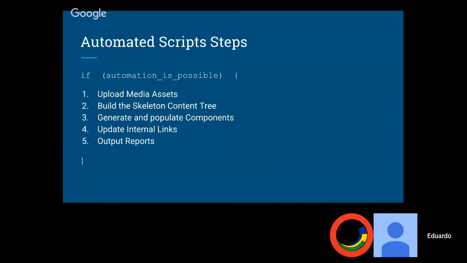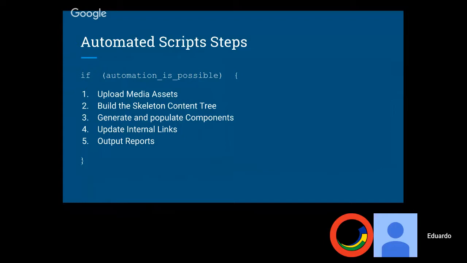The second thing that I automate is the build of the skeleton content tree, and I use the IA Excel file to do that. And I start building the skeleton first, because first I need to have all the internal page items created in order to be able to redo the links later. Because in Sitecore, when you are updating, for example, a link in a rich text field, you need to know what the ID of an item is to generate the proper link for that item. So in order to have the ID, of course, you need to create that item. So that's my second step: build the skeleton content tree.